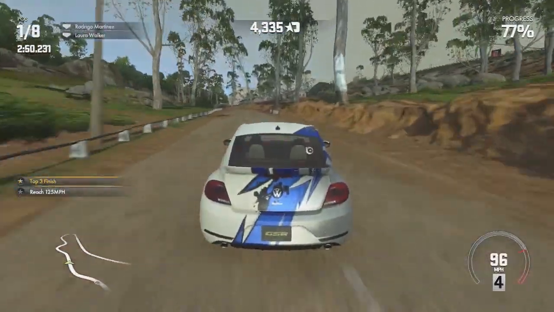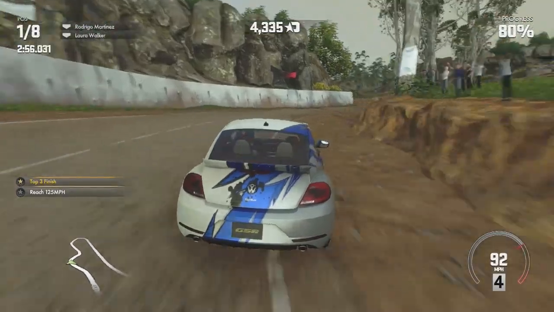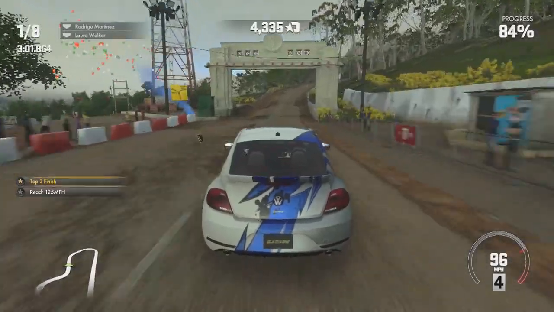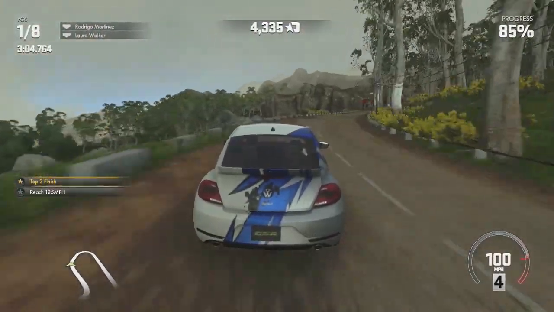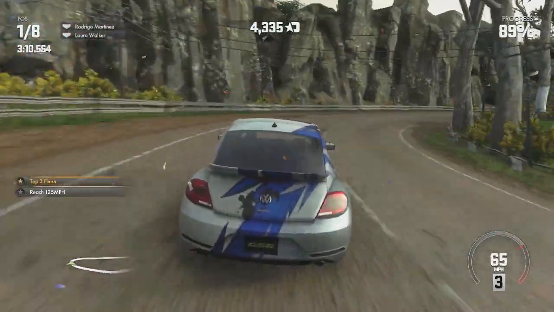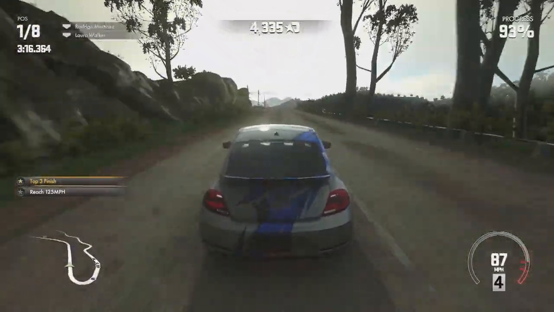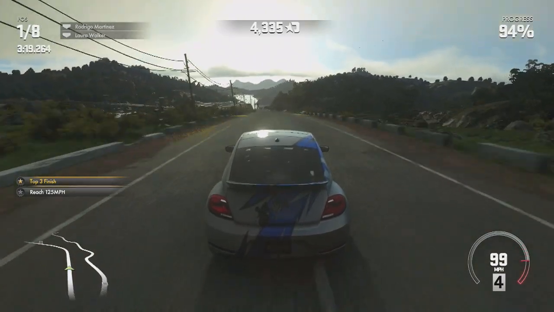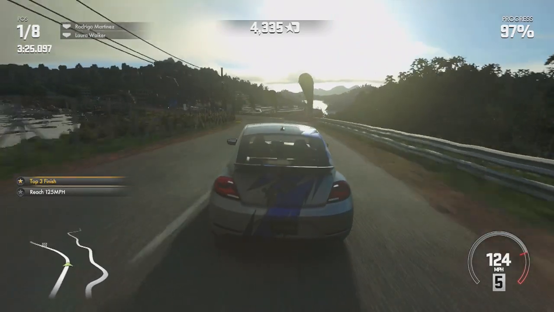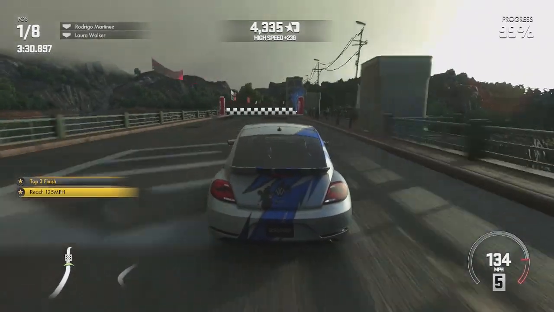Okay. Don't drive like a chicken. Keep going. Power through. Here. The inside line. Come on. Alright, now I gotta reach my 125 here. My finish line is so close. Go. Yes. 130. Finish.